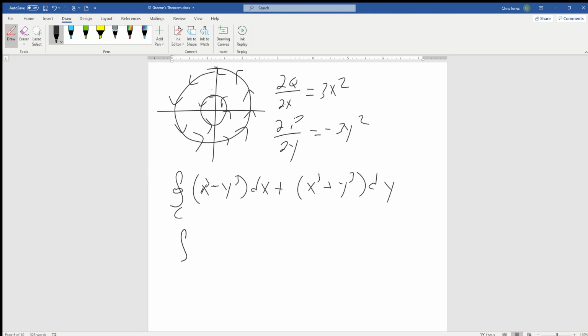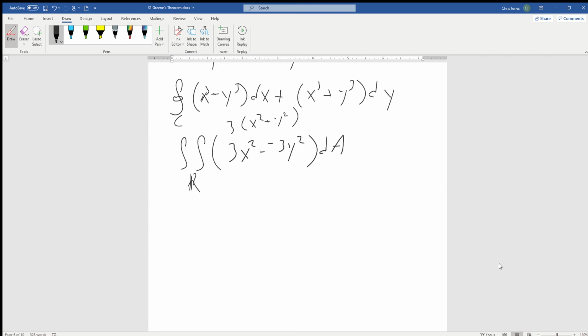Right, so that's going to be a double integral. Now I'm just going to say R for right now, and I think most of you know where this is going. 3x squared minus a negative 3y squared dA. Right. Clearly we can factor out a 3, and we can write that as x squared plus y squared, and this is just begging for us to use polar coordinates, and we know polar because it's two circular regions. All right. In fact, it makes it very easy for us to write as polar, so I'm going to factor out the 3. Remember, the two circles were of radius 1 and radius 3.